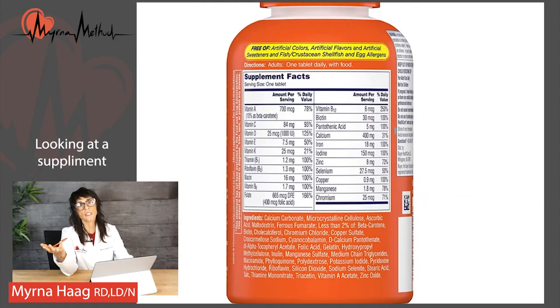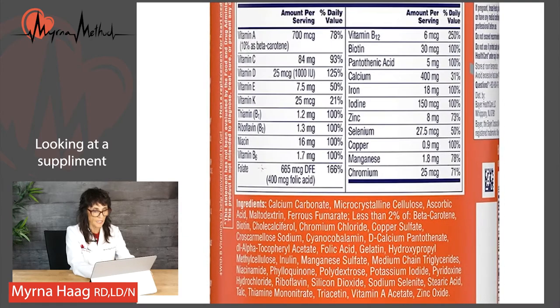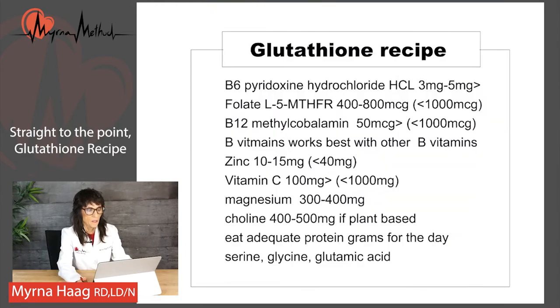Let's look at a typical supplement label. This one says it has folate, but it's in the form of folic acid — this won't work. Folic acid is a synthetic version; it's not methylated, and if you're a poor methylator it will not convert down into glutathione — it will stay as homocysteine. For B6 and B12, the label doesn't mention methylated forms. Sometimes you may see B12 listed as cobalamin, but it needs to say methylated. If you don't see it specified, it's probably not methylated.